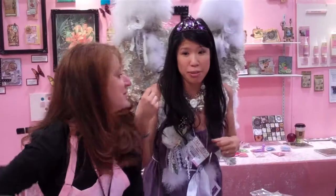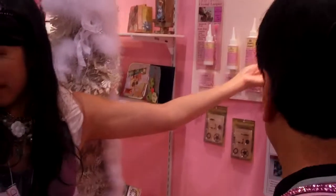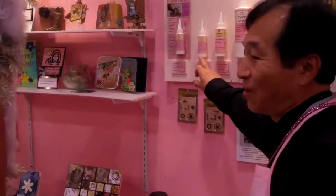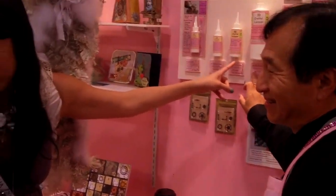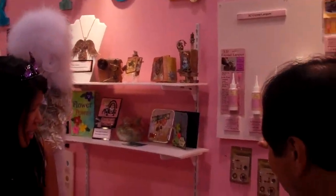So let's come into the booth so you guys can see what's new. Let me grab the cart. We love crystal lacquer, the super econo size bottle. These are the original. We have crystal lacquer in 2 ounce and 4 ounce, and 18 ounces of crystal lacquer goodness, you guys. That is amazing. And that is the basic.